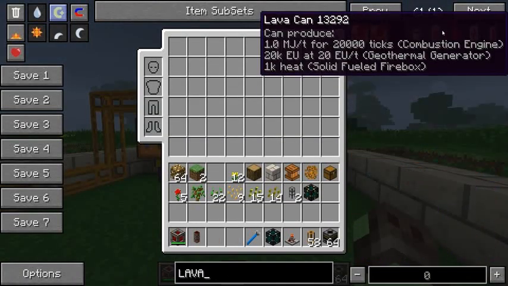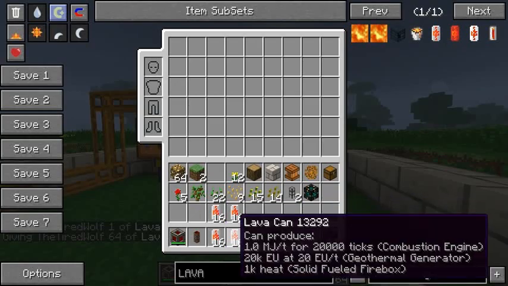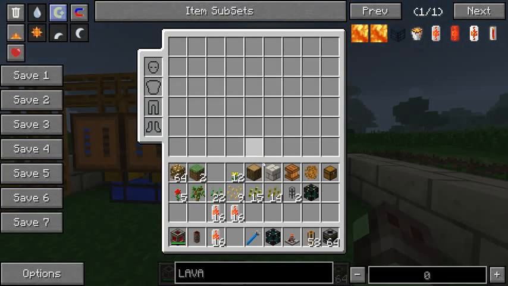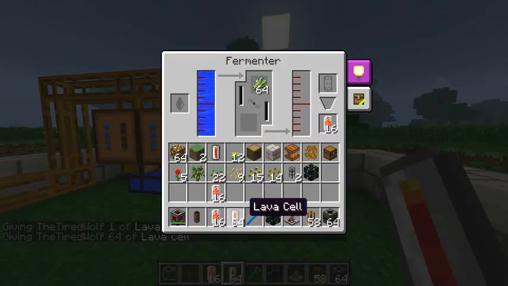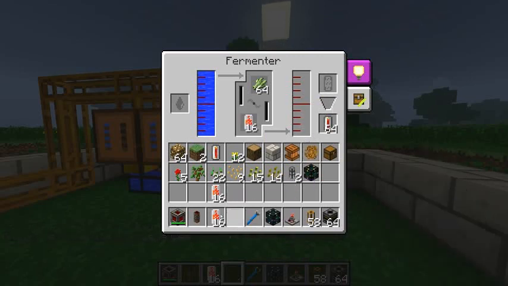So let's just get some lava cans. I'm going to want 64 stack, please. And we're going to separate these into 16s, just for the moment. And I believe they need to go in there. So they don't want to work with them, do they? What will you work with? And I know you work with lava cells. Do you work with lava cells? How did I start these before in my world?